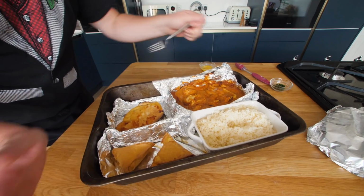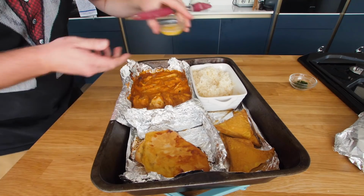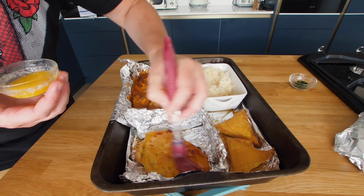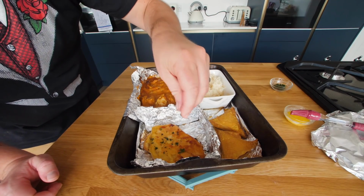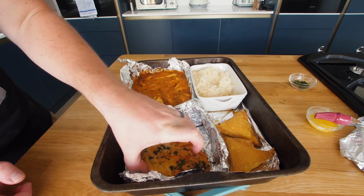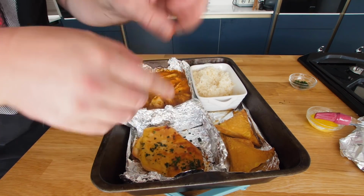And the naan bread. Oh, Nana, what's my name? So, just to finish it off and enhance it a teeny weeny bit, got some more melted butter and some herbs to sprinkle on top. There we go. I'm going to take this right out. Oh, it's so warm and wholesome. Look at it. Ow, it's really warm and wholesome. Ow. All right, let's serve it up.